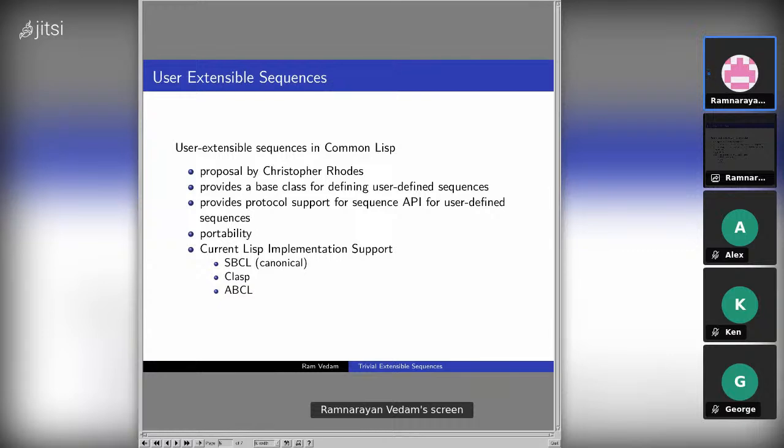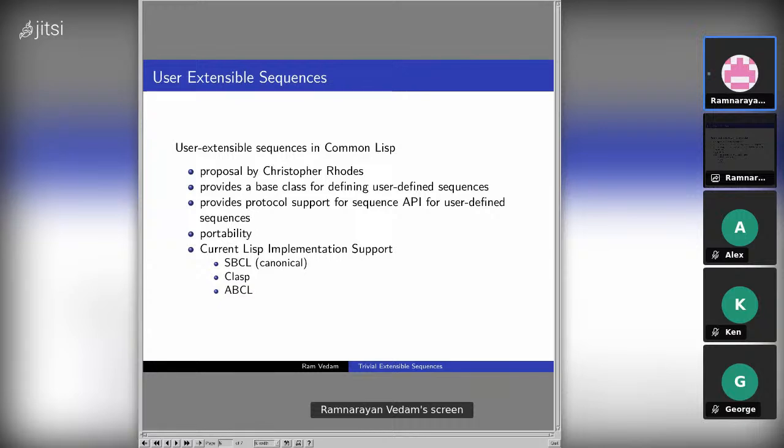But other Lisp implementations have actually adopted this, and that includes Clasp, which, as many of you know, is the more recent Common Lisp implementation from within the last decade that provides support for C++ integration, as well as Armed Bear Common Lisp, which recently has provided us with a more updated version of itself for interoperating with Java.